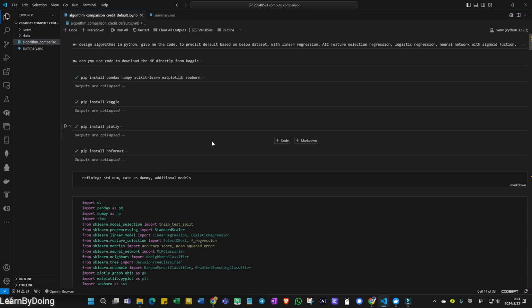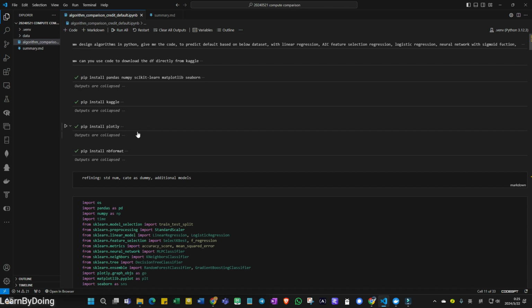So basically, in order to run the code, you need to install some packages: pandas, numpy, scikit-learn, matplotlib, and seaborn. These are very common libraries. Then about Kaggle, I want to mention that if you want to use the Kaggle package, you always need to have an active API so you can download directly. I did not put much time into configuring this part, but I leave it here just to remind you that there is a possibility to download the dataset directly through your code, but you need API key configuration.